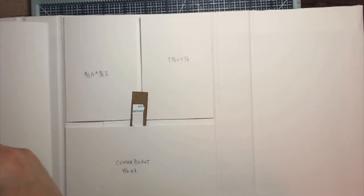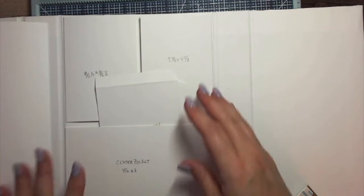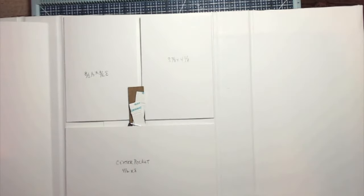You can just put, come here. You can say this is a tag. You can just use some tags to hold that down. You don't have to use any kind of special closure. I just like to have a different kind of closure all the time. It's just a thing with me.